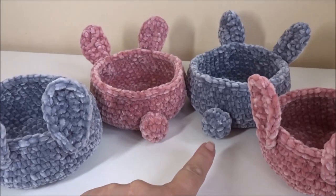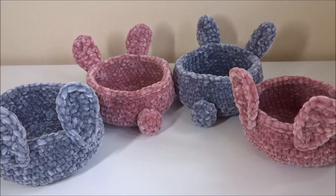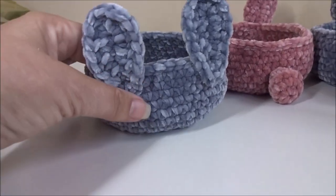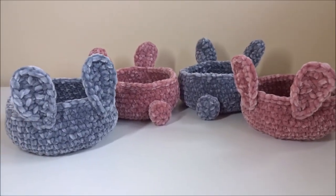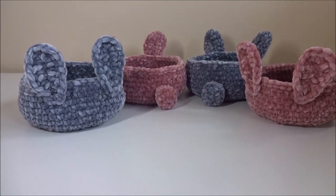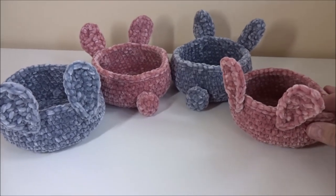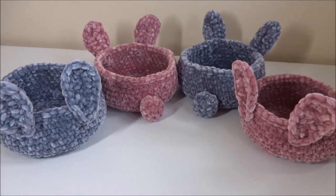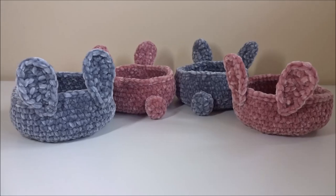Look at the little pom-pom tails. So yes, there's four, two in a blush pink and two in grey. And they're very soft, really, really soft. So this is a free pattern, but I did make up the ears because I couldn't understand the pattern because it might be in Russian, I'm not sure. I managed to translate most of it, but yeah, I did wing the ears a bit. So yeah, there we go, four little bunny pots soon hopping off to their new home.